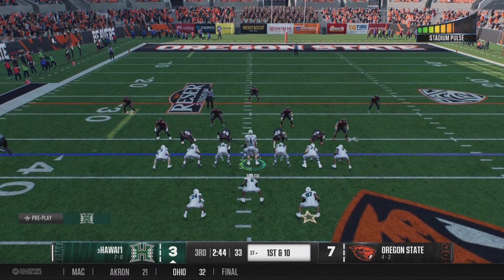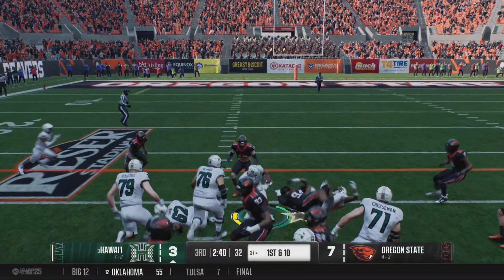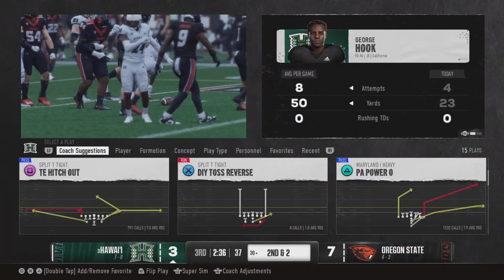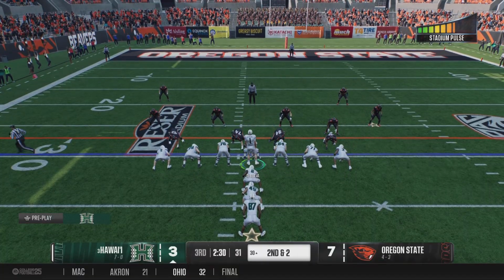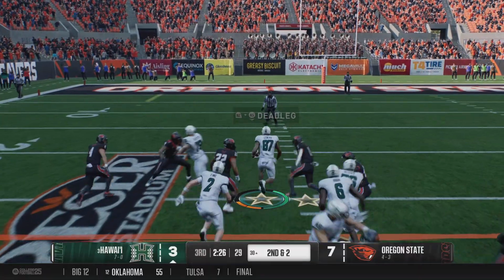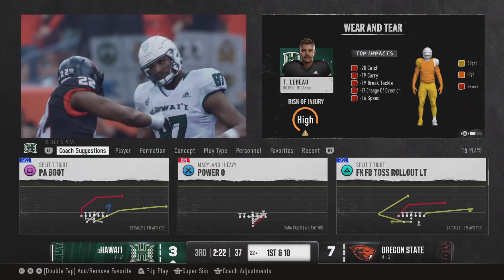The Rainbow Warriors come to the line with a fresh set of downs. They'll rip off 8 on that play. It's 2nd and 2. Well, the fullback helping out his offense here, running the football. Nice job finding the hole and getting upfield. Takes a lot to bring this guy down. The give to the back. They get him on the ground after he gets enough to move the sticks.